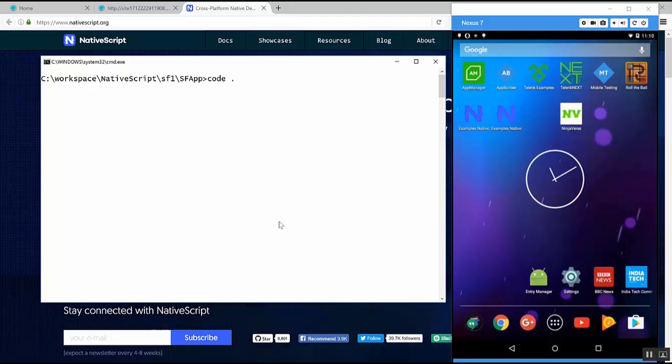Since I've installed Visual Studio Code, I'm able to say code and dot. Dot means current directory. So I'm saying, open up the current directory in Visual Studio Code. Visual Studio Code treats the current folder as a project and opens it up in the project navigator, and you will be able to take a look at all the files and folders from there. So let me do code dot, and we'll wait for Visual Studio Code to come up.